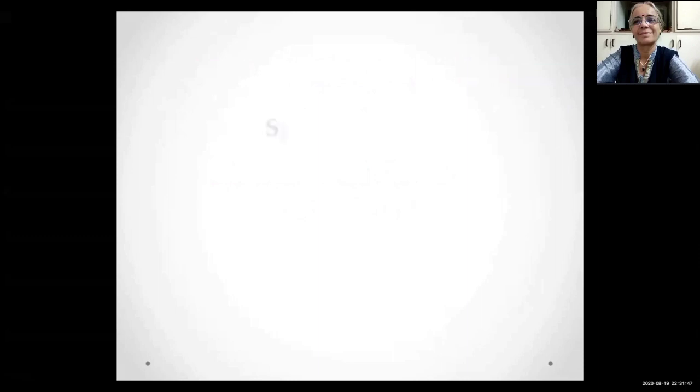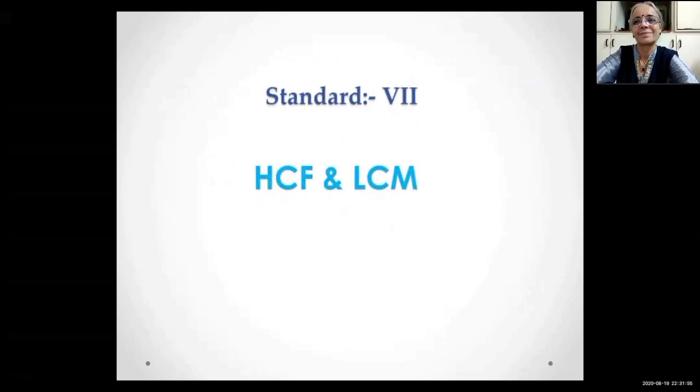Children, yesterday we did the first part of Maths HCF and LCM, that is highest common factor and least common multiple. Okay, so now today the second part. Yesterday we found out prime numbers from 1 to 100. Now today we will practice how to factorize any composite number into the product of prime numbers. I will guide you at the end of the session. But now also remember, after the session today, you will solve practice set 11 from your mathematics book.